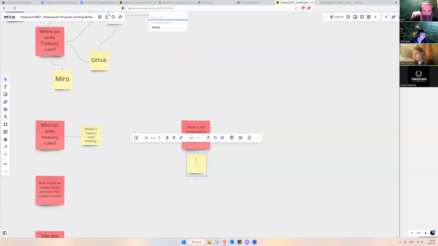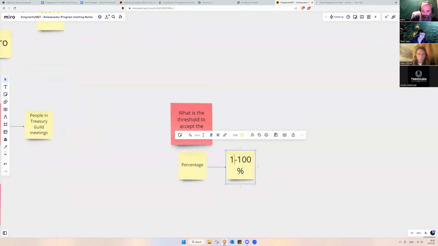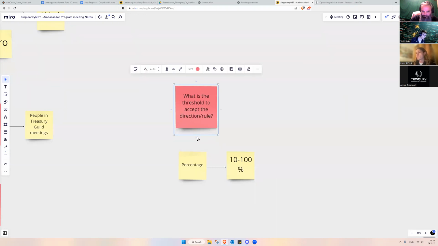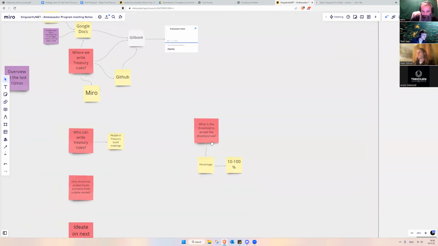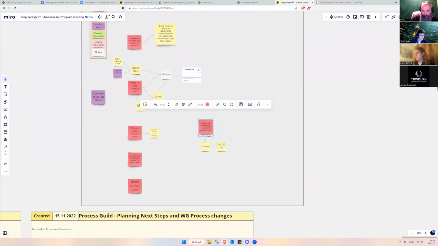Okay, so I think here, yes, we can do a percentage, 1 to 100%, I guess, and then people can choose. We'll see if I can do it in the form. If not, then I turn it into 10% to 100%, so every 10%. So basically the people in the form themselves will decide that. So this way we get the community understanding of where they think we should fill.